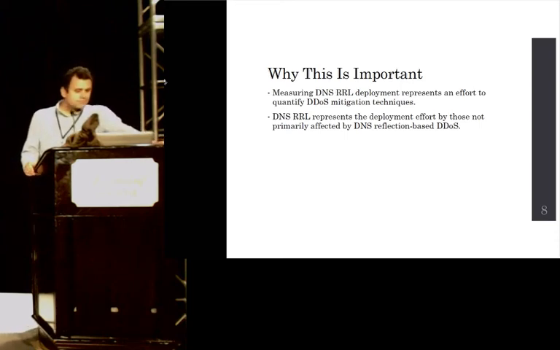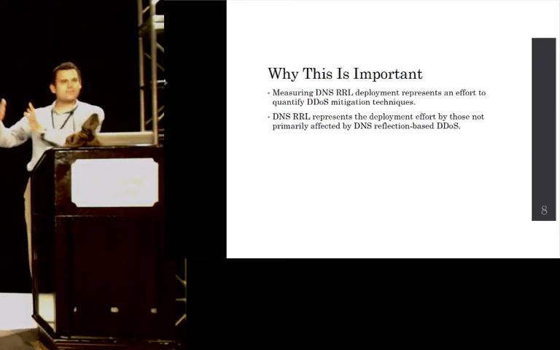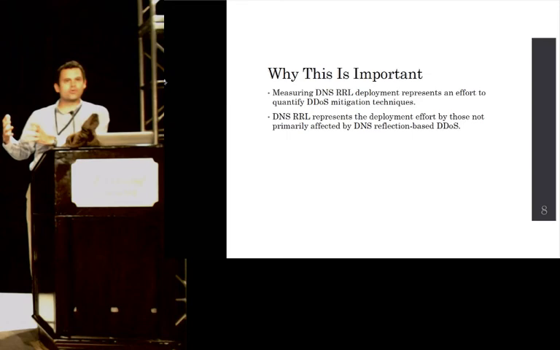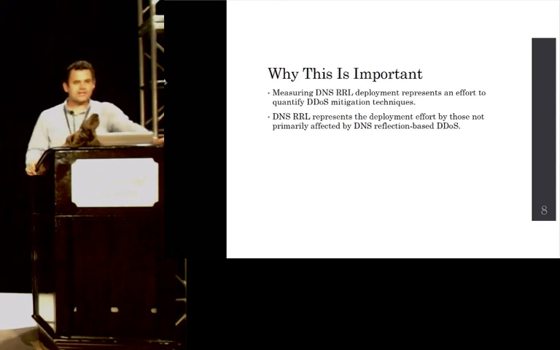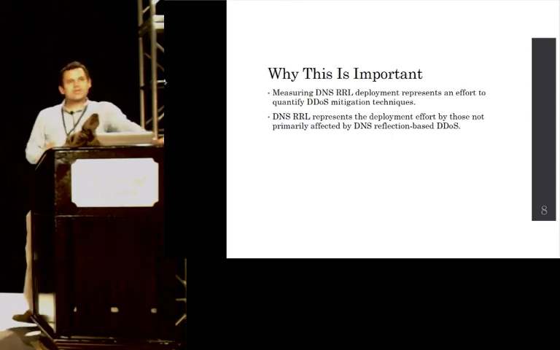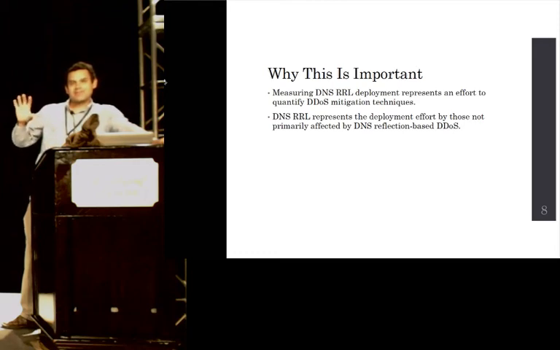Also, one of the more interesting aspects of this, when I go back to perspective, we have the victims who were on the far right side that are really feeling the pain of this and yet don't have a whole lot. And then you have on the far left side, which I showed earlier, the attackers' networks, which are not feeling much, but yet could have the most impact. And somewhere in the middle is this group, the reflectors, or the potential reflectors. So what this represents is someone that maybe isn't feeling the most pain, but they are feeling some of the pain.